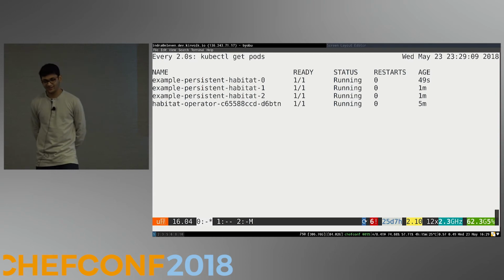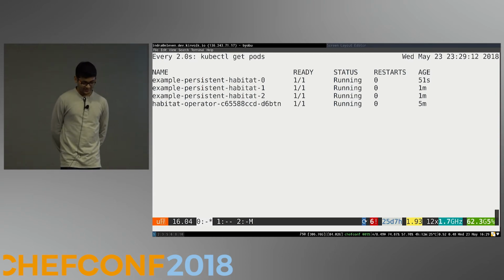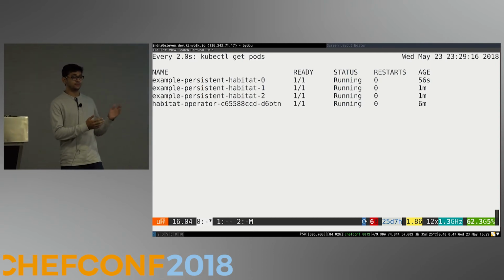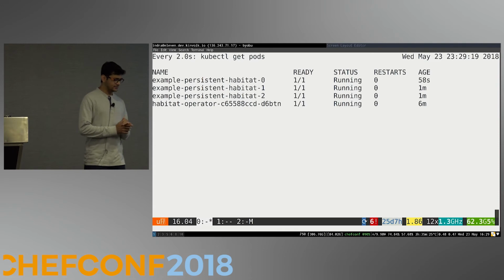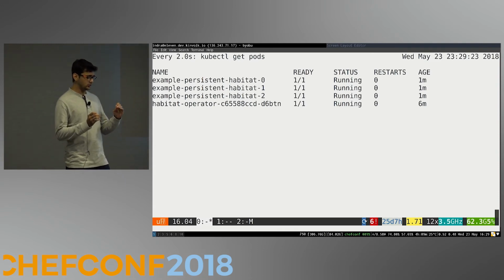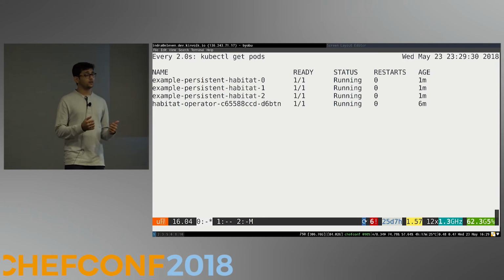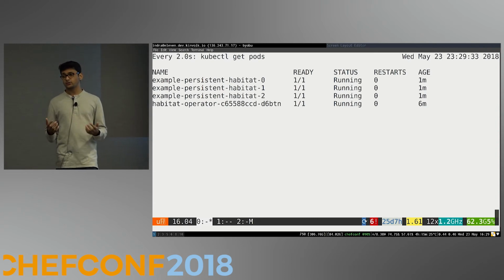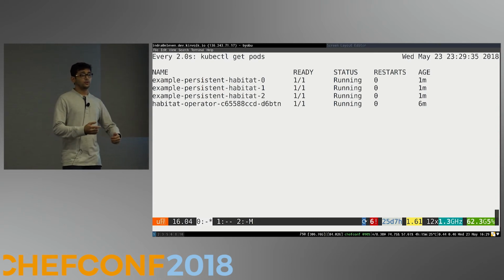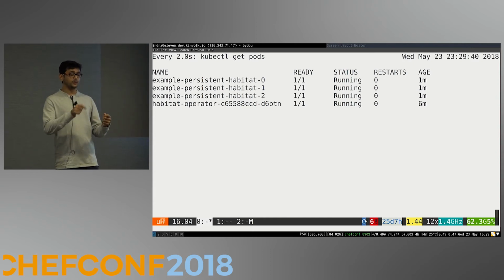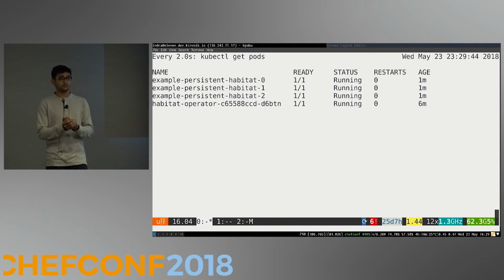Okay. That makes sense? So the question is what Habitat makes easier in regard to persistence, right? Now, I feel it's a bit tangential, because persistence is a feature where, if you forget about Kubernetes for a minute and you're running the Redis artifact for Habitat, you would expect persistence out of the box. So this persistence, which we added to Kubernetes, is just piggybacking on and supporting that Habitat feature inside of Kubernetes. Does that answer the question?